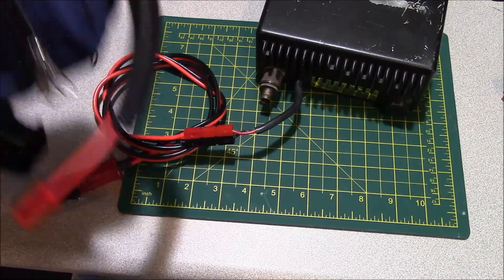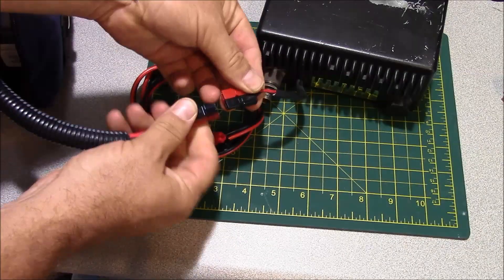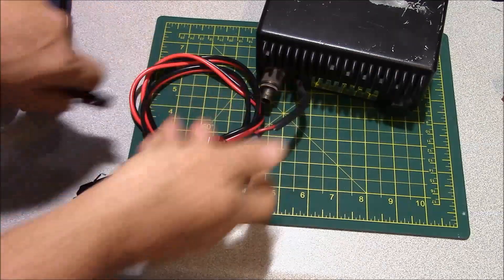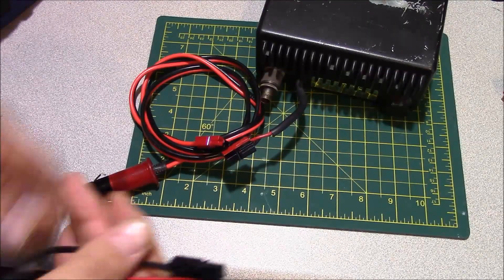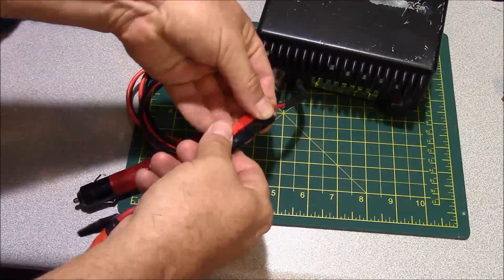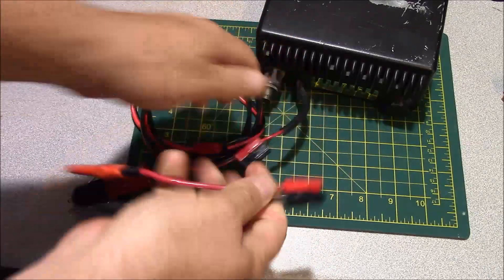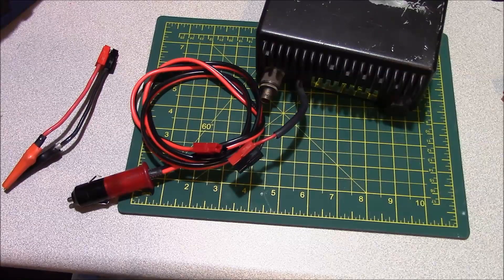And if we have this battery pack right here, we can plug it directly in the battery pack just like that. Or let's say that we needed to hook it to a battery that we didn't have a connector on. Right here we have these alligator clips that we can plug right in as well. So you can see that you've got various options you can use as you build these different adapters and connectors to keep in your kit.